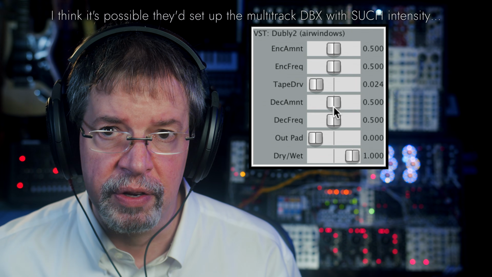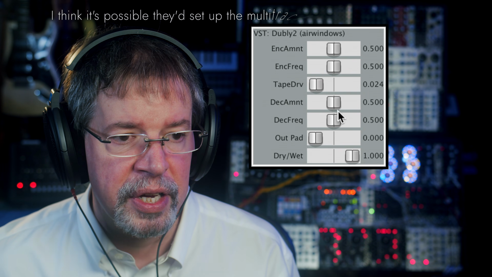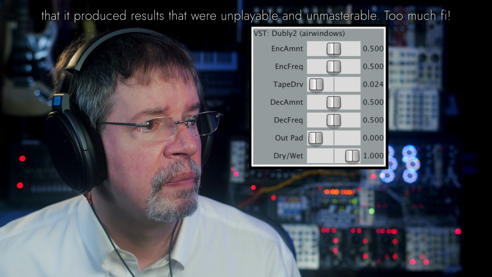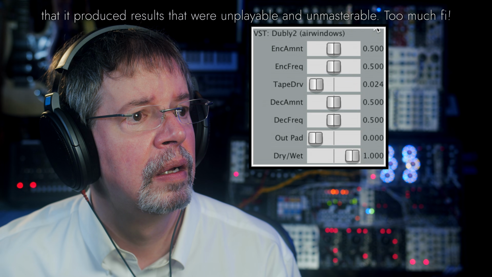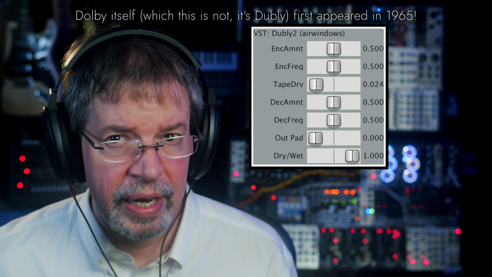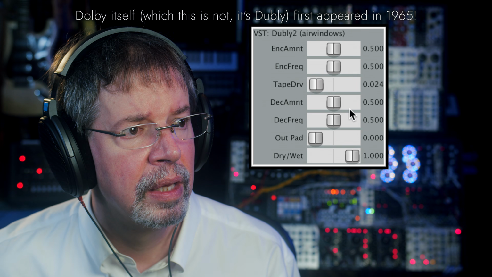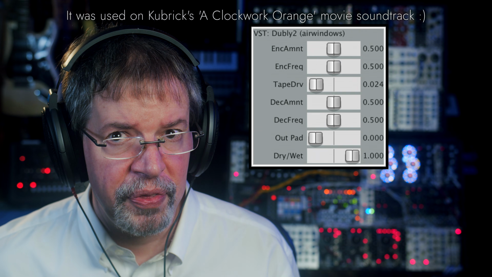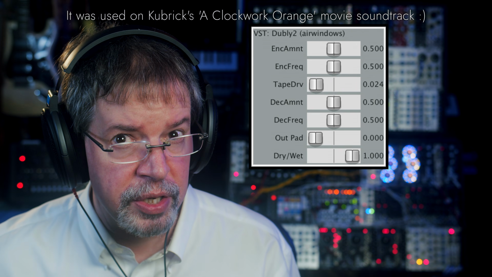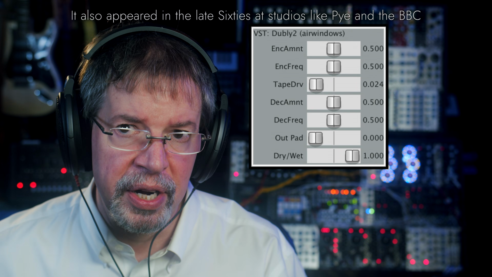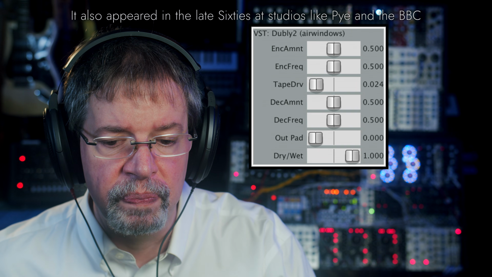And I've got my settings of 0.5 for the amount and frequency and so on as a nice sort of happy medium. Something where the result that you get when you do it, you turn it off and this is just dry, and you turn it on and you get some of that texture from your classic records from that noise reduction system. But it's not anything like an exact clone of that noise reduction system.